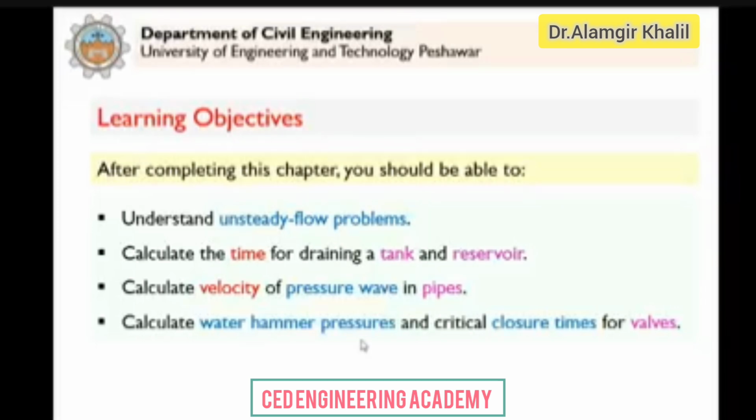Water hammer is a phenomenon in which pressures develop because of these pressure waves, and we are interested in calculating the critical closure times for the valves. These valves are important components of piping systems, not only in water supply systems but, for example, in dams, when water is supplied through tunnels to the powerhouse, to the turbines. A huge quantity of water is flowing there. If you suddenly stop the water, the pressure that is developed can burst the pipe. These are known as water hammer pressures. We would like to calculate the critical closure times that we need to avoid, so as to keep this pressure to a minimum and avoid any damage.